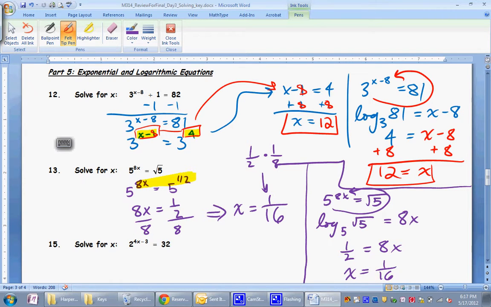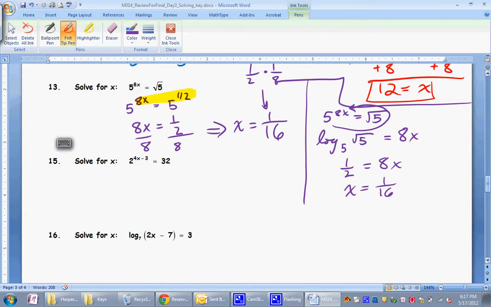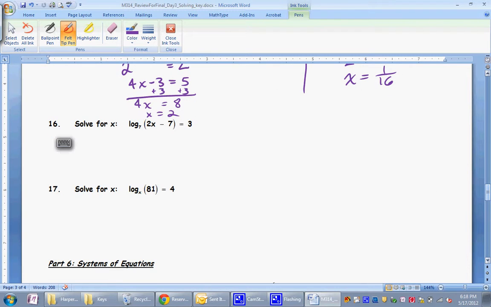Number 5, again, the same trick is going to work. We could rewrite 32 as 2 to the 5th. That's probably the fastest way to get to your answer, because by equating these exponents, 4x minus 3 is equal to 5, we solve the equation very fast, and you get x equals 2. Once again, you could use logarithms, but I've shown you that method twice, so I think I'm going to not show it to you yet again.